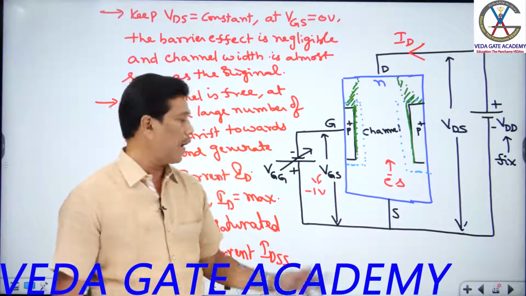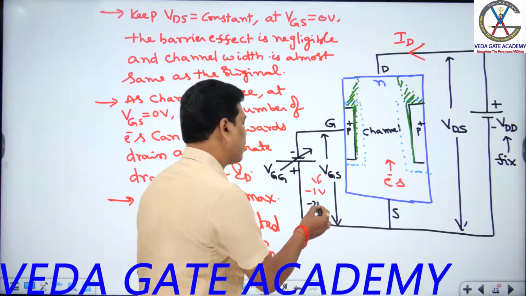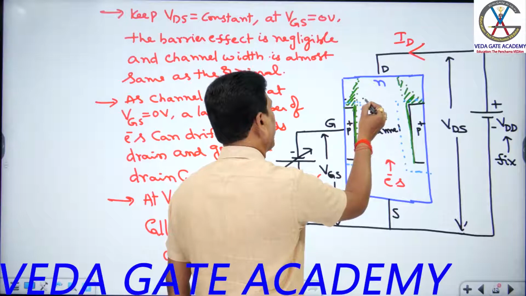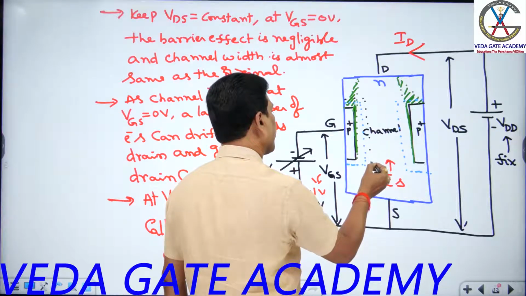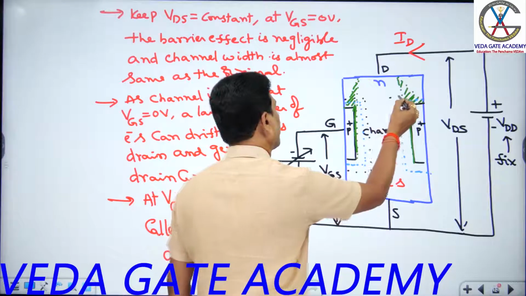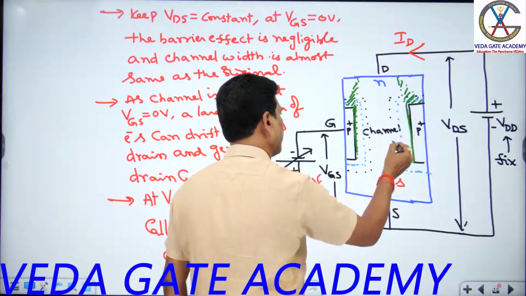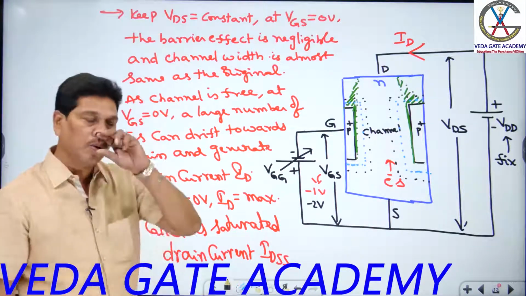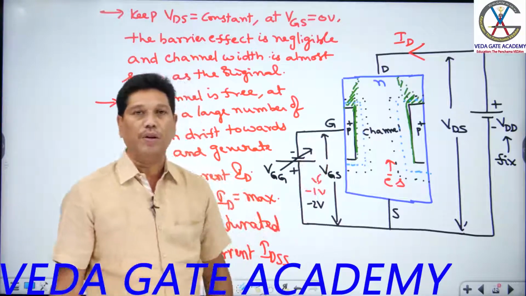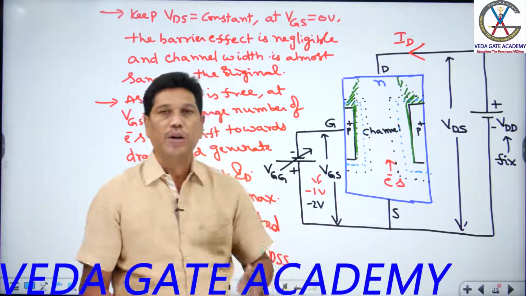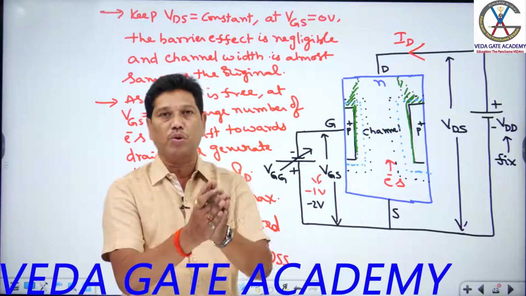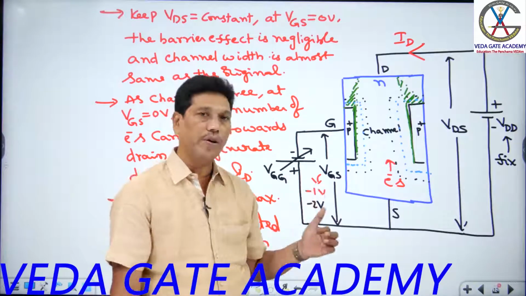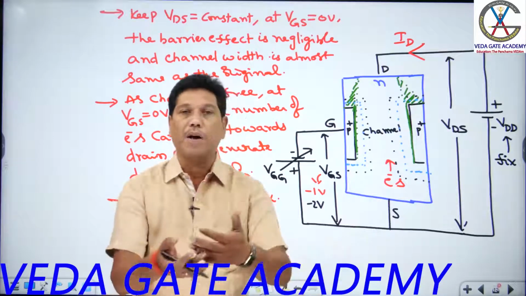Again I increase this now, minus 2 volt, that is a reverse bias of 2 volts, sir. Again the barrier expands. So with increasing reverse bias gate voltage, there is continuous expansion of the barrier on each junction, students. Again the effective channel width decreases, a further decrease of channel width. Even though the drain potential causes the same repulsive force, the number of electrons carried each time from source to drain again reduces. First VGS 0, I told 1000. Suppose VGS equal to minus 1 volt, at that time 800. Suppose minus 2 volt, it may become around 400.